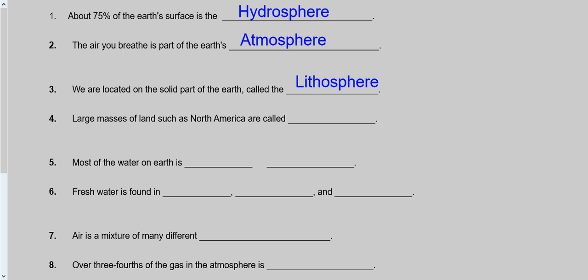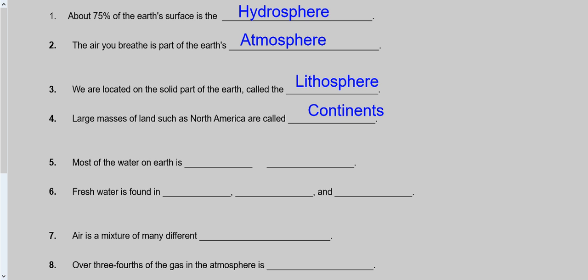Now, when we consider the lithosphere, we have small areas called islands, and the large land masses are known as continents. Continents like North America, South America, Europe, Asia, Africa, Australia, and Antarctica are responsible for the way that heat gets transferred around the Earth.